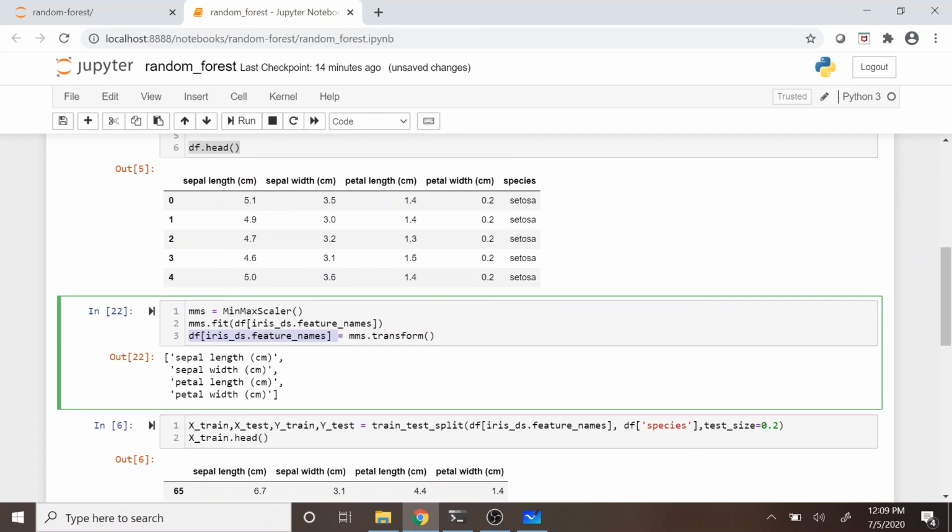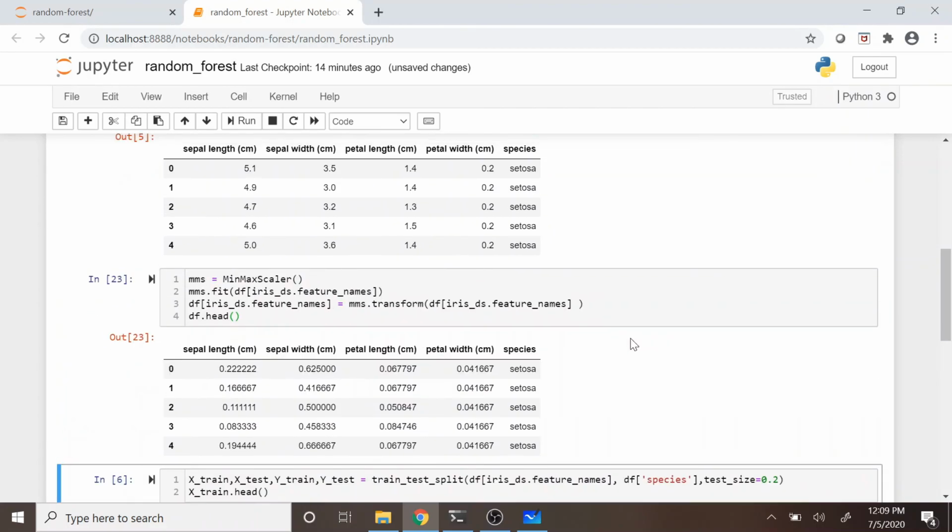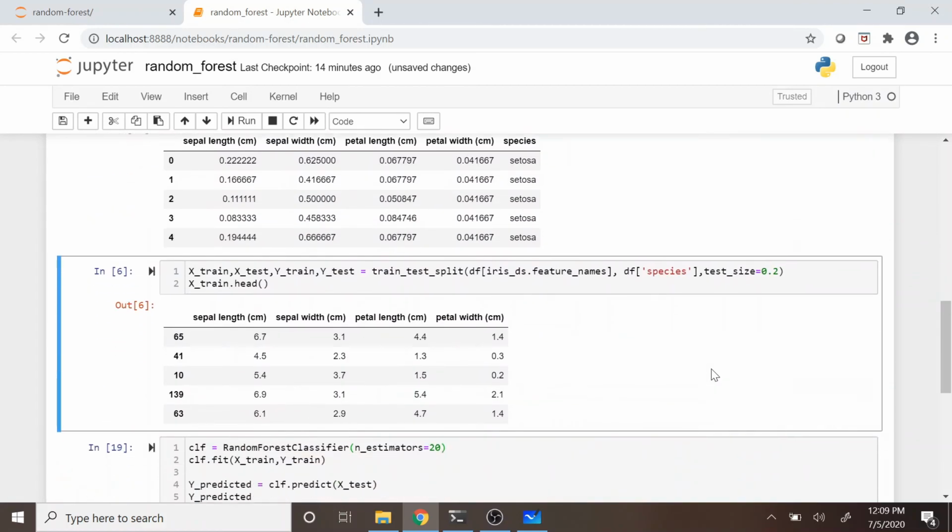So replace the feature columns with the transformed values. Let's see what the new transformed values are. Perfect. So if you see, there are now values between 0 and 1.